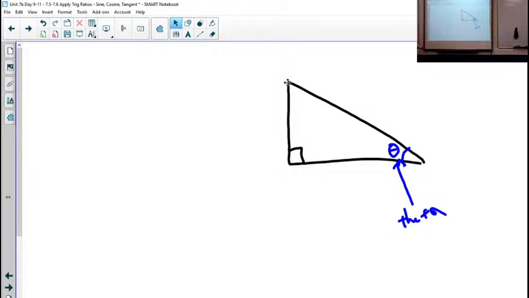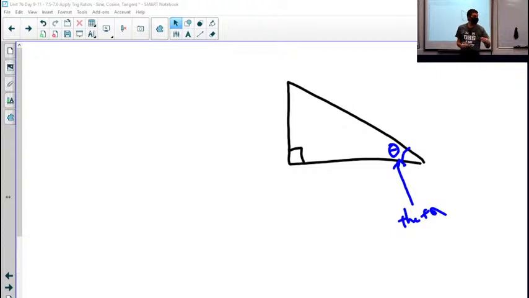So here is the idea. Once we know what that angle is, the sides are going to all have a relationship to that angle. It's the idea that I talked about when we talked about how to memorize the 30, 60, 90 pattern. One of the things that we said is across from the smaller angle is the shorter leg. And across from the larger angle, the 60, was the longer leg. And so part of the idea is that the larger the angle, the longer the side across from it. And the smaller the angle, the shorter the side across from it.